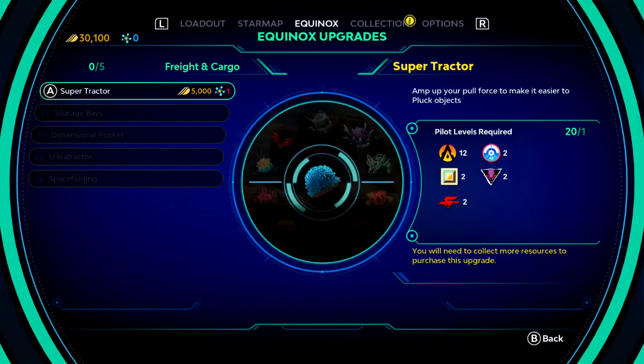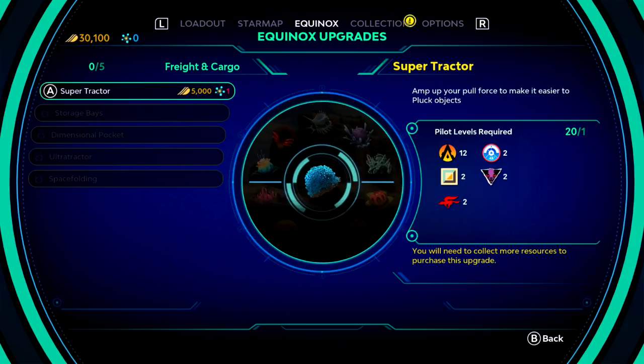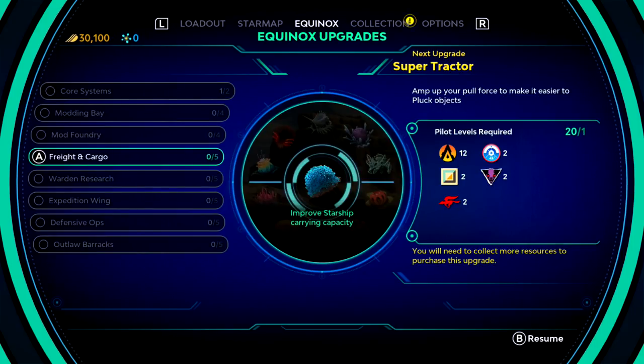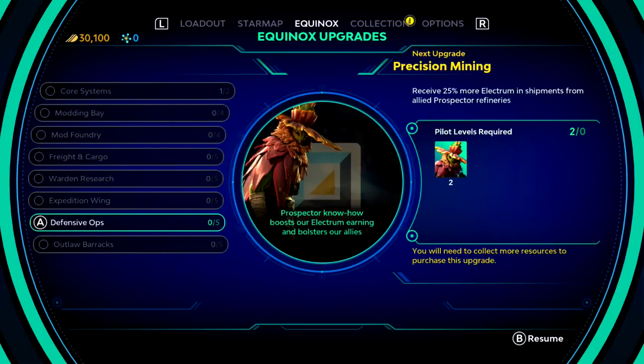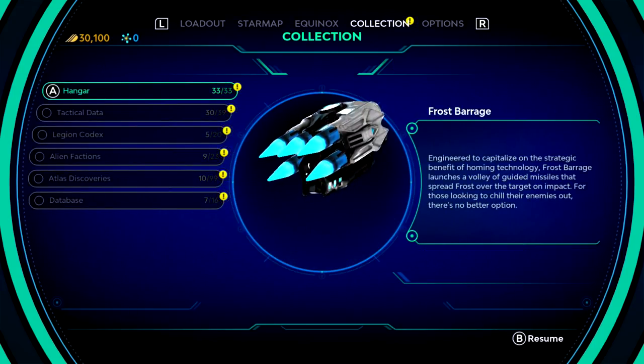Amp up your pull force to make it easier to pluck objects. I don't really need that. Increase starship's carrying capacity from 5 to 20 organic, metallic or warden items. Can't get this one either right now, because I need to get this one, which I can't get because I don't have that Orby thing. Oh, well, that's great and everything. But you know what I really need? Is a way to access my inventory.